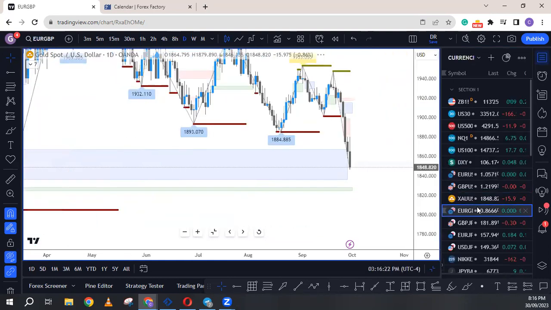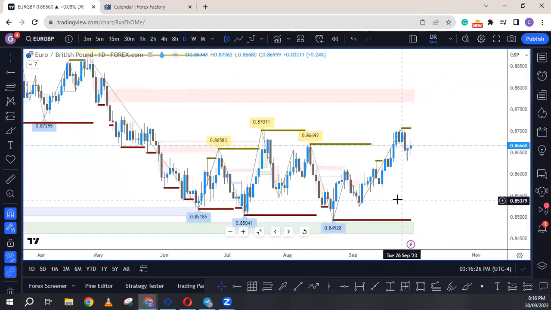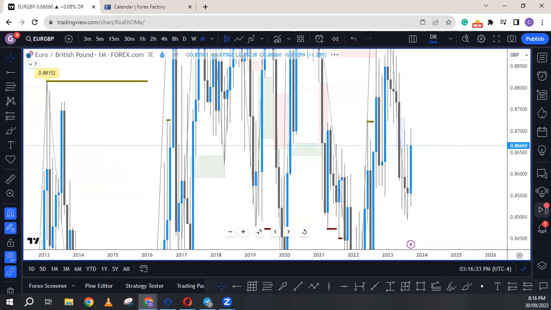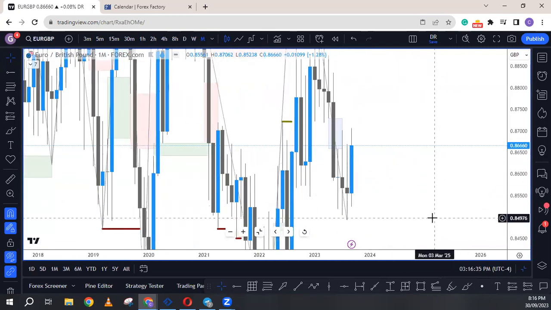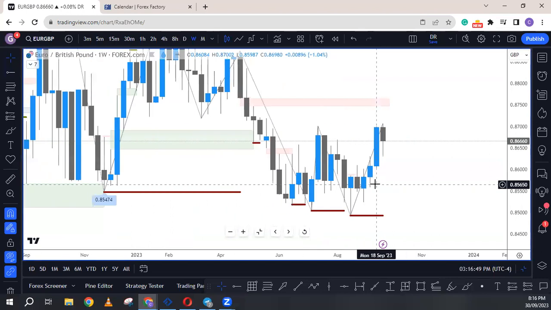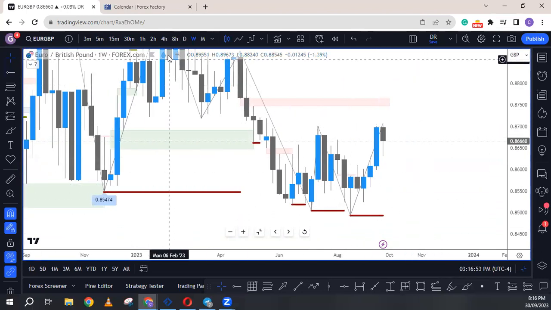Then the next we're going to be looking at is EURGBP. EURGBP order flow on this still seems slightly to the upside, but if we look at it from the monthly, we would notice that price didn't close above 8,700. Price didn't close above it, although we have what looks like a swing here on the monthly. If we go down to the weekly, that level, you see the way price didn't close above it.